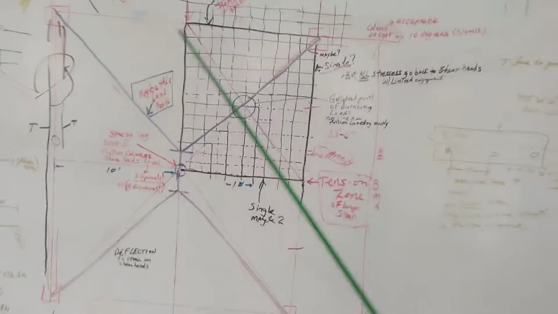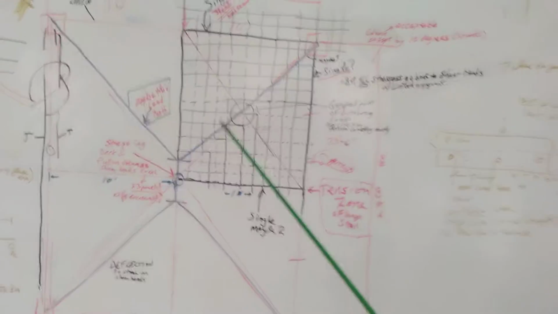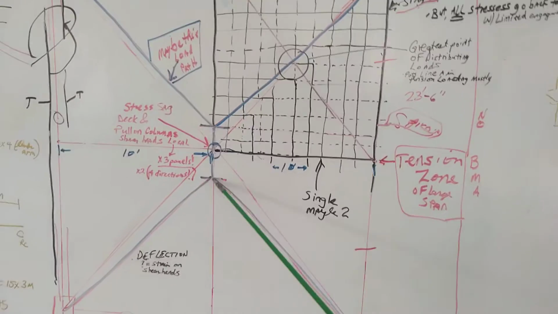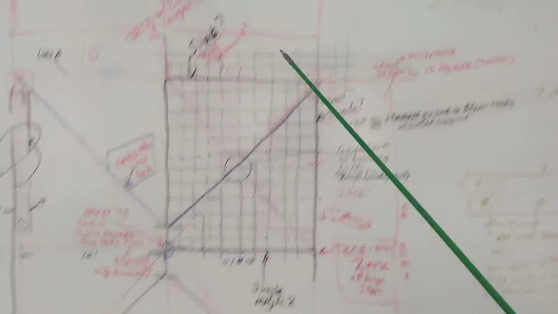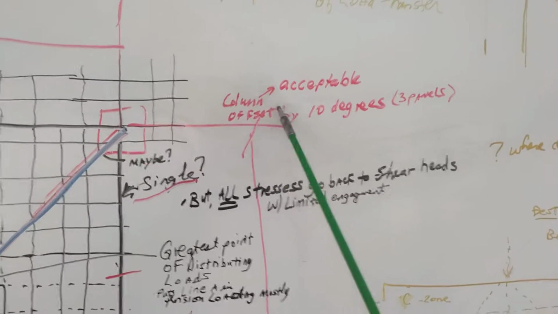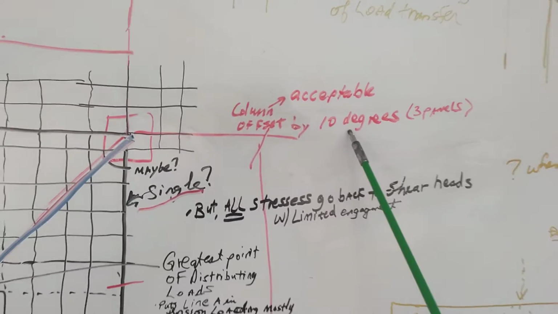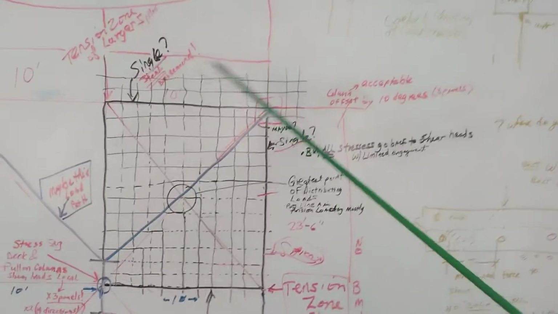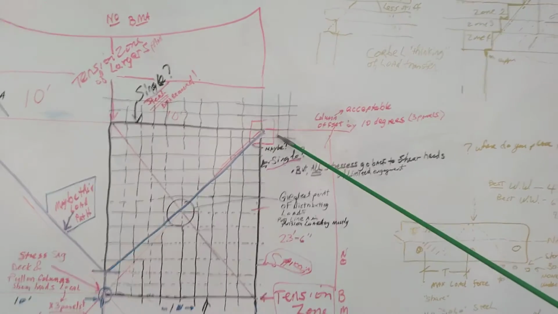This is like a triangle array, meaning it's shaped like a triangle. They're not equal sides though. Not being of equal sides, it leaves something like this to transfer the forces back to the columns, the shear heads, column heads. Up here though, where I talk about the offset, it's not offset in my sketch here. This is not to scale. But the acceptable column offset is 10 degrees. But we don't have that here. That would be something like that. But at this point is where the column should be.